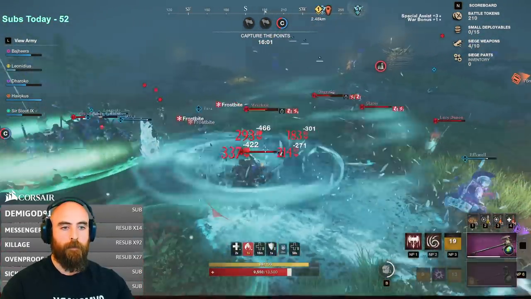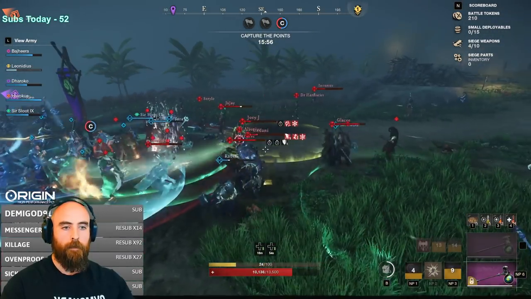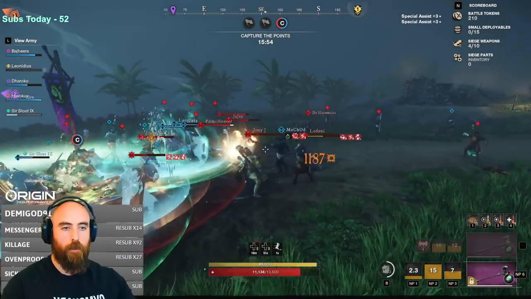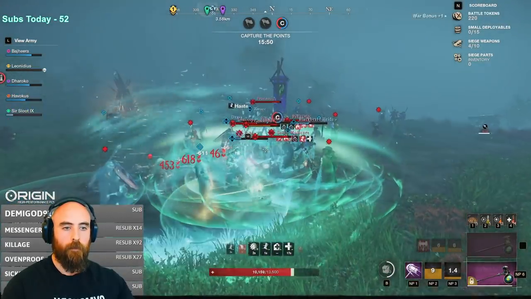AoE pressure on the flag if we can. If we have any cannons that we can get up, actual cannons. They're going down. I'm in the back line right now, pressure on the point, just right at the back edge of the point. Let's get them. Get on the back line.